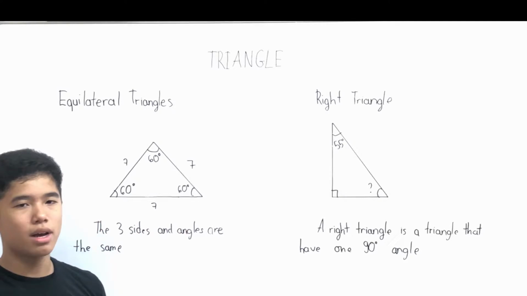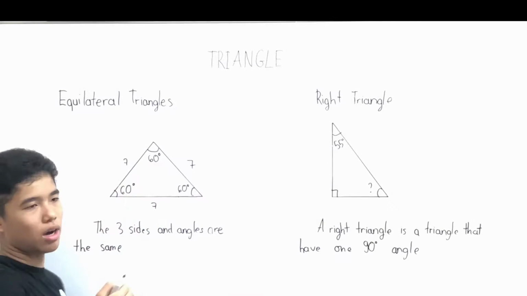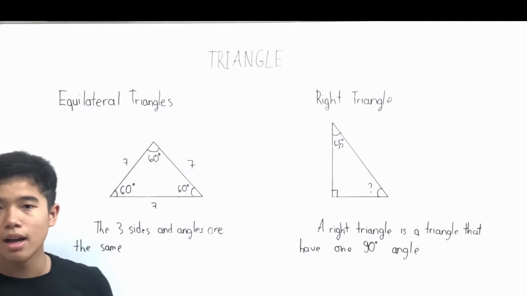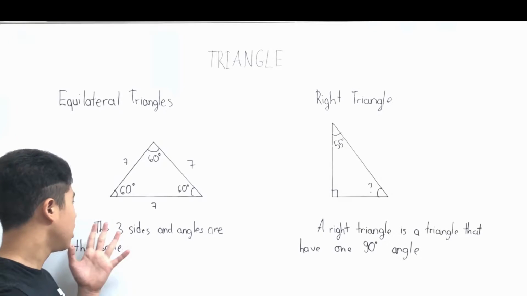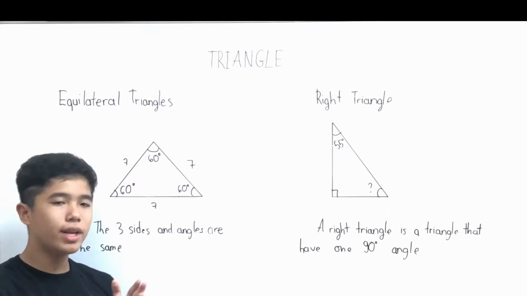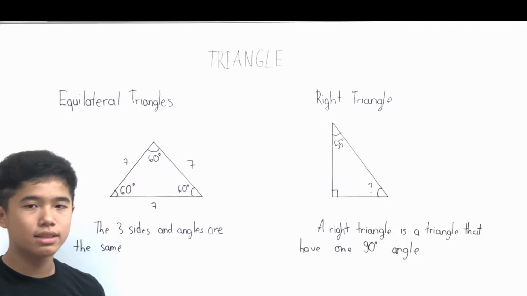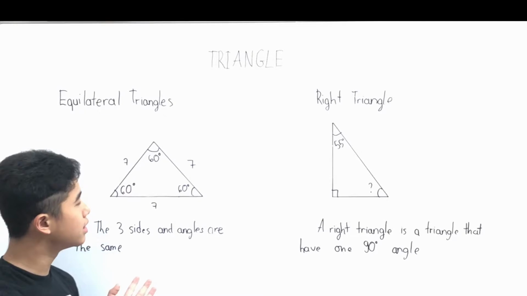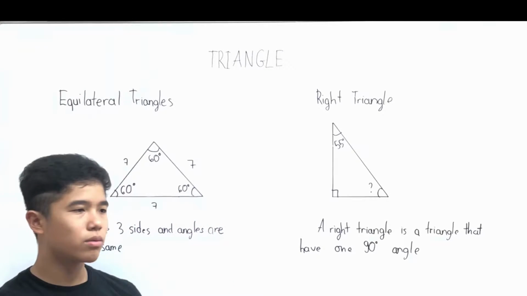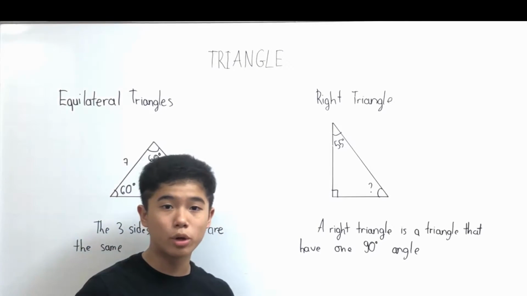In this exercise, we have one side equal to 7, and the opposite angles are all the same, so the other sides must be equal to 7. And you must remember, an equilateral triangle is a triangle that has three sides and angles that are all the same. Remember, got it? Quite a bit easier. Everything is the same. Let's move on to the right triangle. If you hear the word right, you must think about a 90-degree angle.